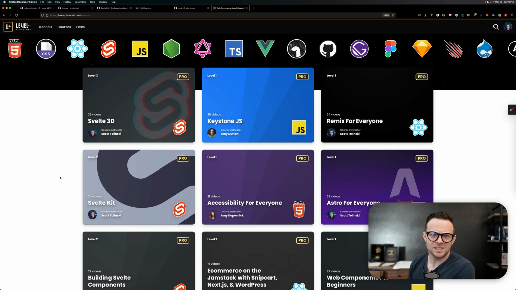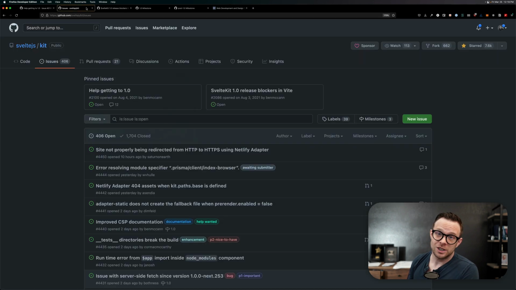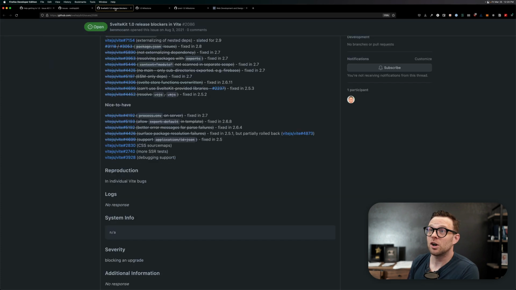And that actually is really difficult for a lot of people to upgrade. And then you're kind of segmenting your user bases. These are the types of things that they want to get figured out and perfected and just really on top of it before they get to version 1, so that way they don't have to do breaking changes later. So if you are interested in helping, this is the perfect place to check out help getting to 1.0.